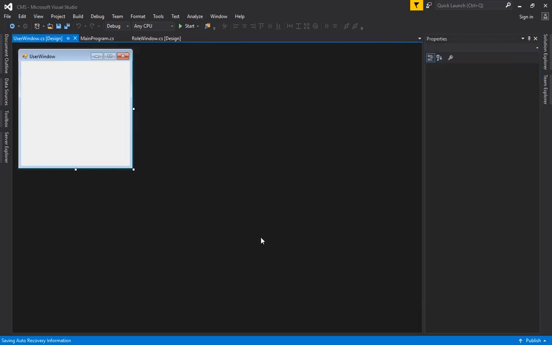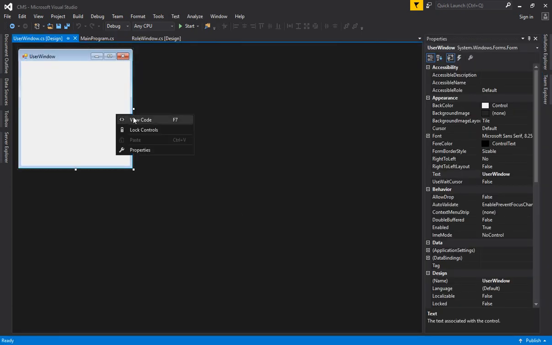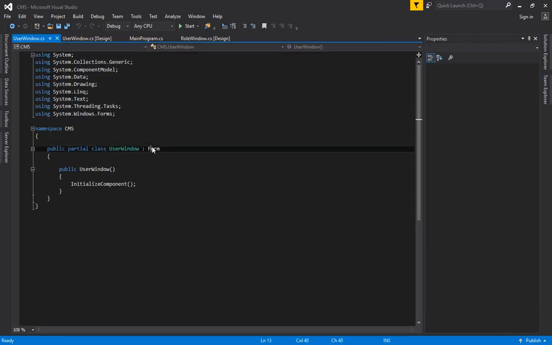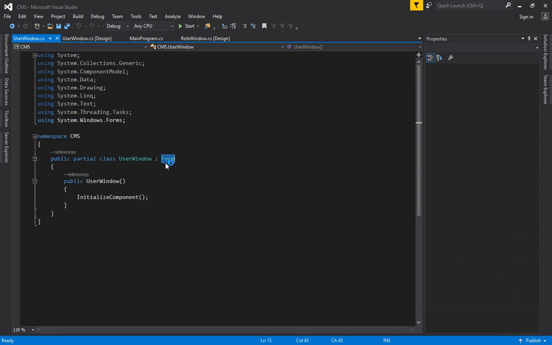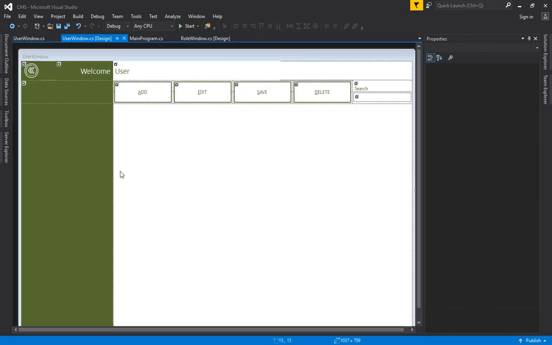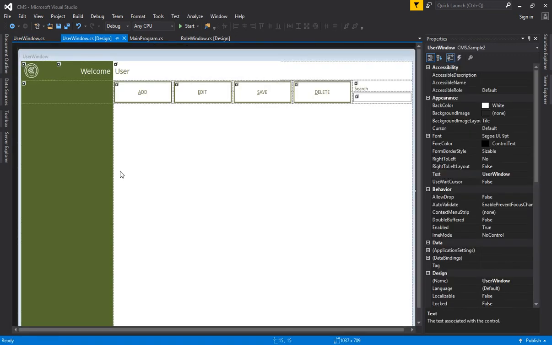Click add. Now look, that's my normal window. Go to its code and apply the parent class of our software that I created in the previous lecture, that is sample2. When you select your sample2, automatically all the controls appear here. So that's what inheritance is.